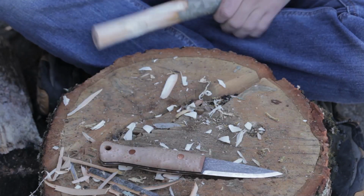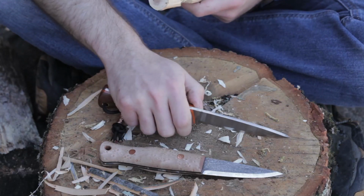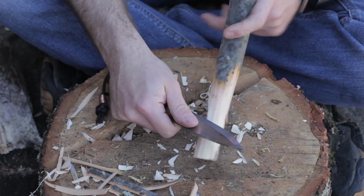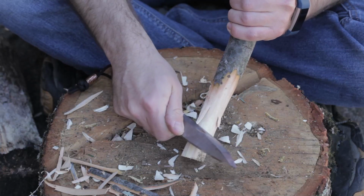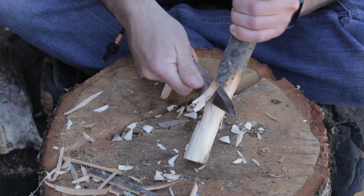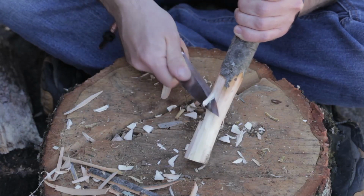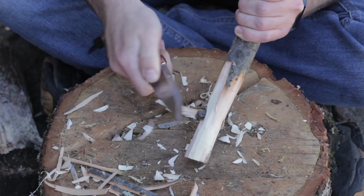Whereas with the Mountaineer being a thicker stock, a taller blade, when I come here and I try to take material off, it does the same thing. Usually, maybe it's because I'm here. I think it's because it's a longer handle, a longer blade, and I kind of do this motion here, and I sweep down, which is why that doesn't get in my way as much.